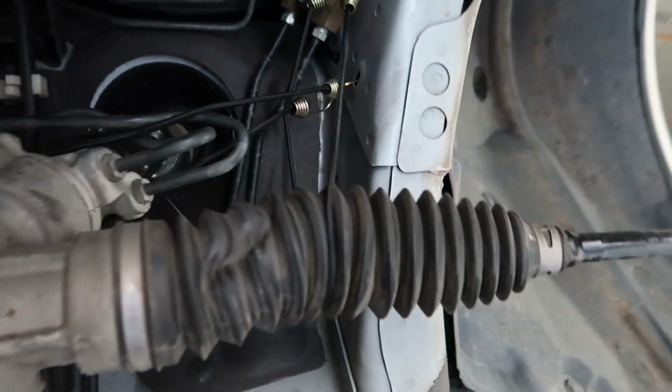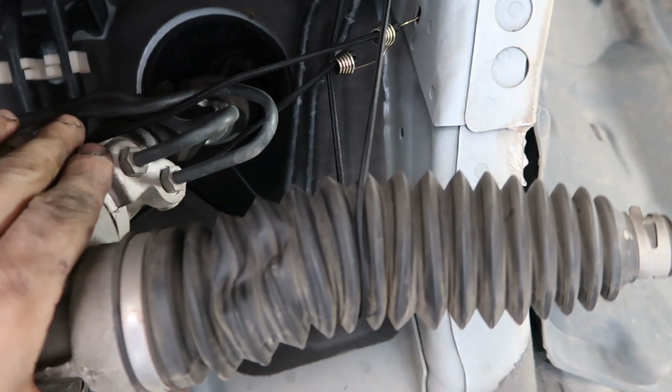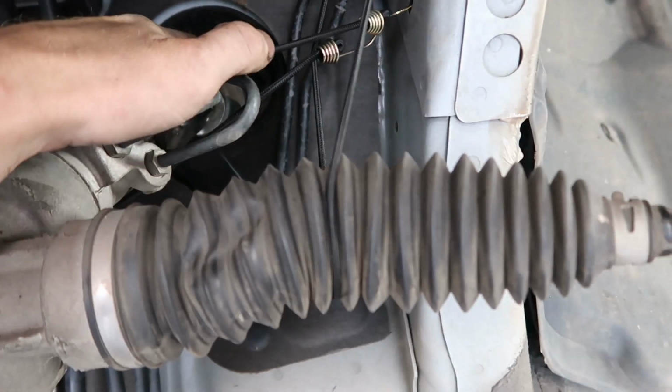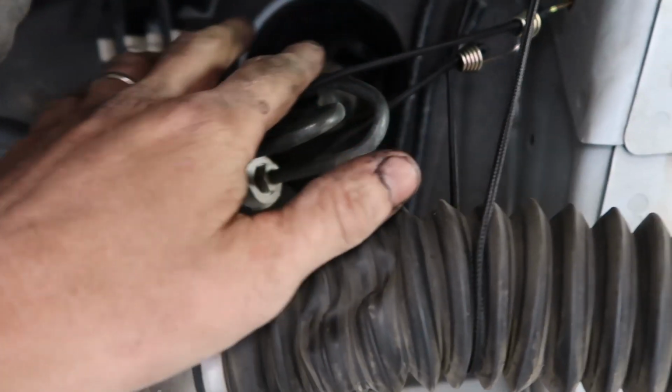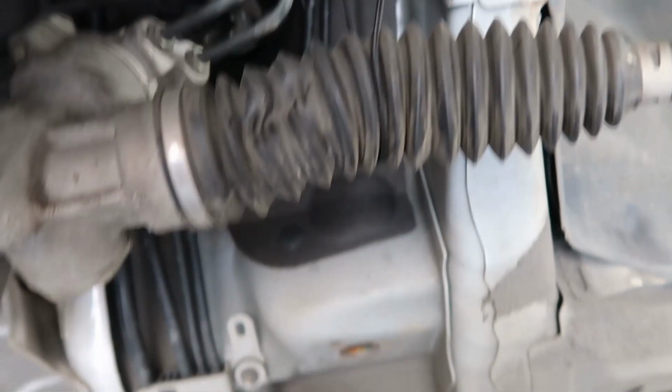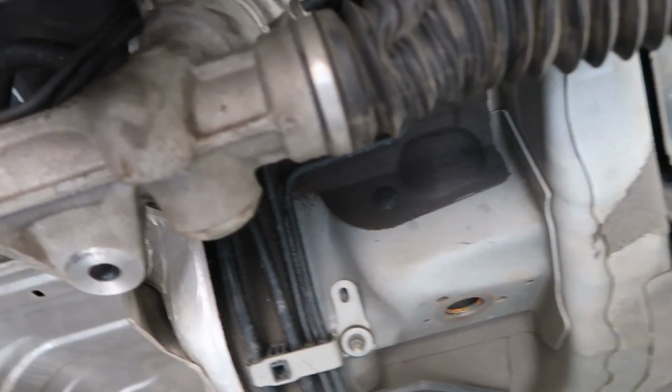Here's the steering rack. We just bungeed the steering rack up. You do not have to take any of the lines loose. Heck, you don't even have to take the tie rods loose from the knuckles. Just keep it bungeed up enough to where it does not fall out of the steering shaft up top where it's splined. That's it. But even if it does, it's not that big of a deal as long as you don't rotate the steering wheel. Plus, I believe it's keyed to where it goes in a certain way. Most likely it is, but we're not gonna drop it enough to find out.